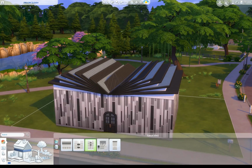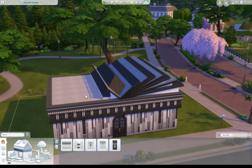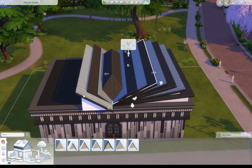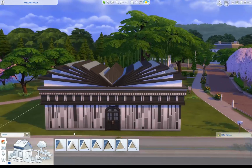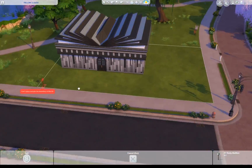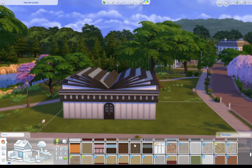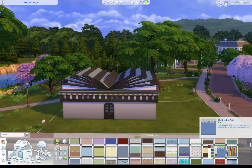But back in the late 1920s, they had a fire backstage, and the backstage was completely wiped out. The theater was shut down. It was too small to keep going and all of that. It was shut down for a number of years until finally someone bought it back in the 1960s, and they decided to refurbish it. They made it into a small movie house, just a small little community movie house.